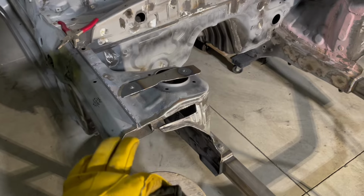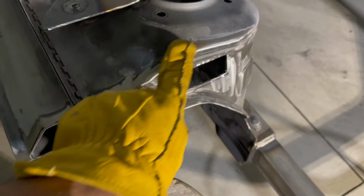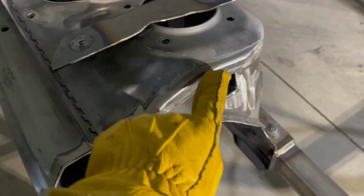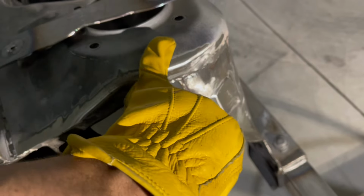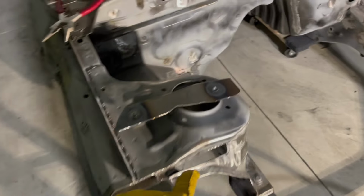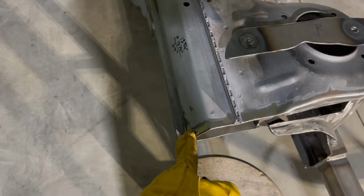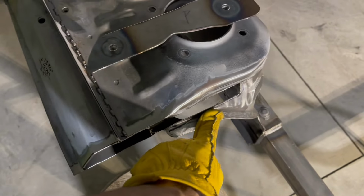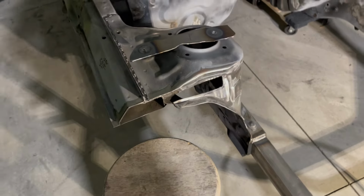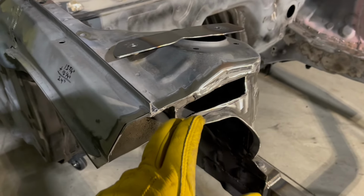It's difficult to weld this because this is so thin, and this is obviously 1/8 inch plate. Our best welds are going to be up here on the frame rail, or on the strut tower where it's double layered, and this is a little bit thicker. So we are definitely gonna have to make sure that we burn it in nice and hot right here. And then this, I actually even had to stitch this, but this I was able to weld fine, so it'll hold. I know it's gonna hold. It just sucks that I can't fully weld all of this really hot and make sure that it's all good, you know, but this is definitely gonna be fine. So go ahead and do this side now.